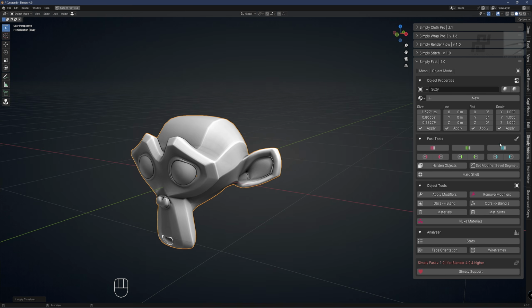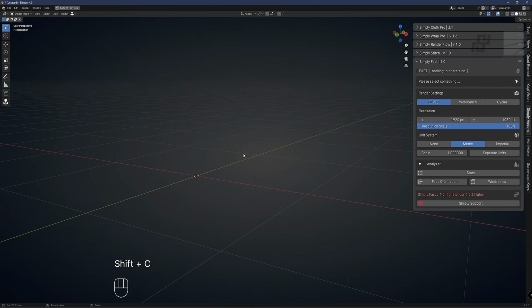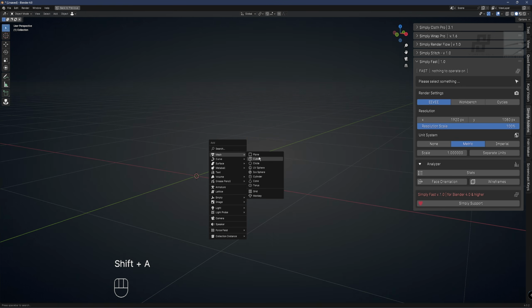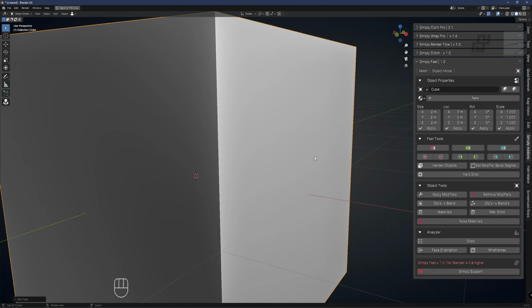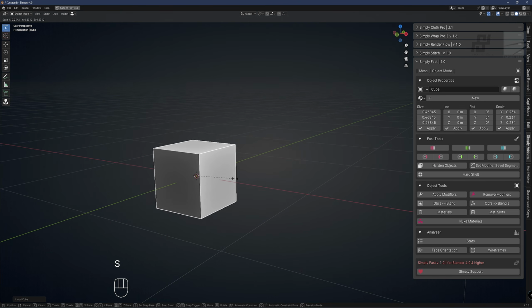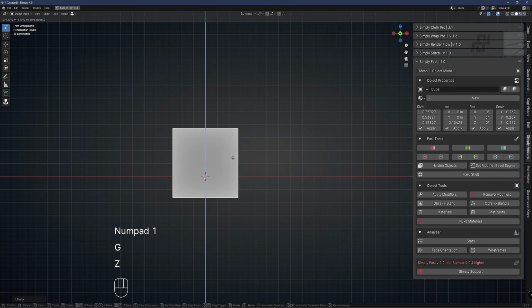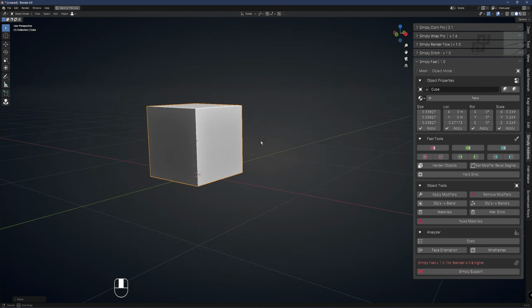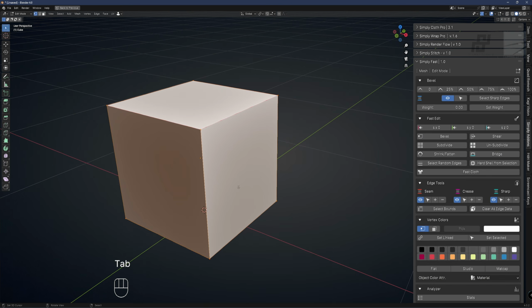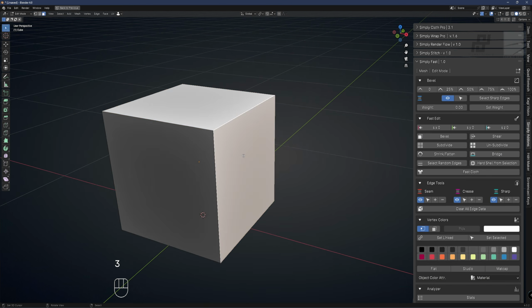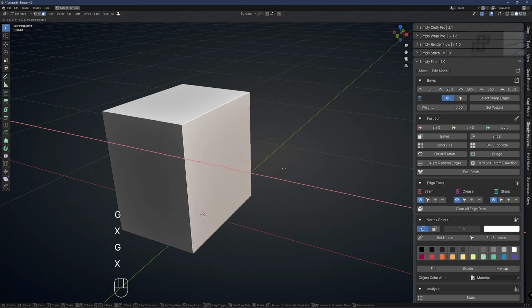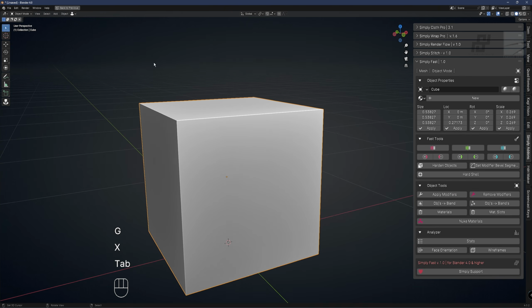So to describe the other functions and operators, I would like to make an object together with you, so I can describe it during the workflow. So let's start. If we hit Control Shift A and add a cube, I select it and scale it to my needs, like for example this. I push it to my needs like this, and directly I go in edit mode and see if I make changes. It will not be mirrored, because I want a mirrored object.